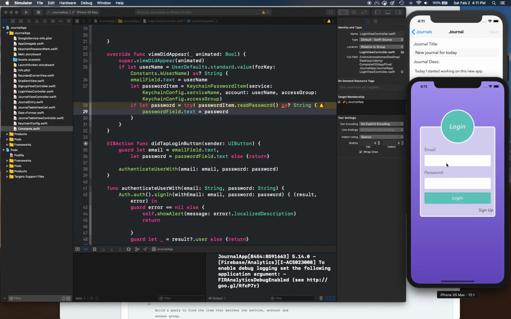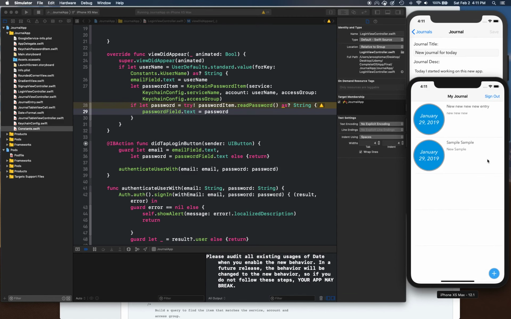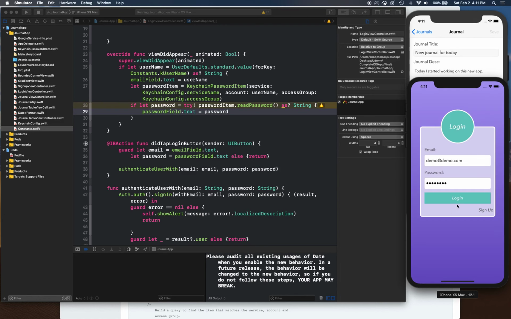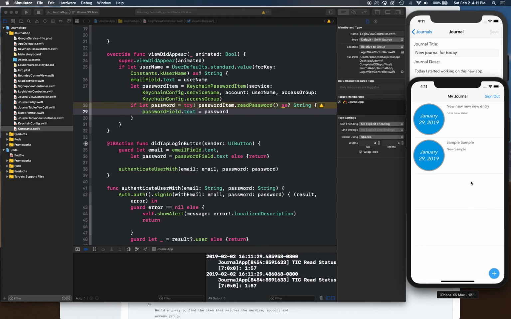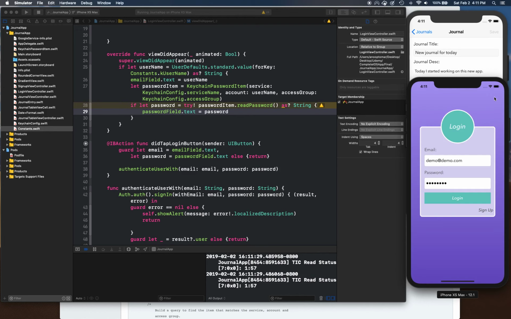There you go. So nothing is saved right now. So we're gonna log in with demo at demo.com, password, and we're gonna log in, and we logged into our homepage. Now I'm gonna sign out, and as you can see, our username and password has been saved. So we can simply click on login and jump right into the app. Now this might be the functionality that you might need, so you can leave this code.